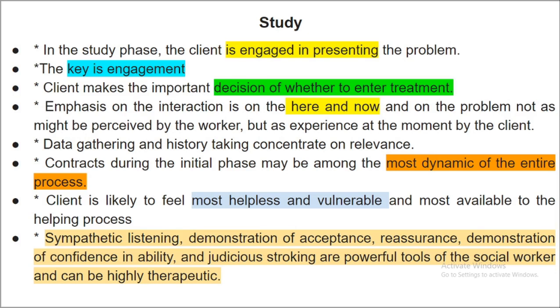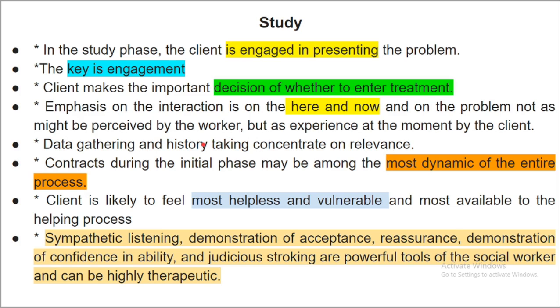So whether the client is willing to go for the treatment stage or not. Now next, emphasis on the interaction is on the here and now, and on the problems not as might be perceived by the worker, but as experienced at the moment by the client. So emphasis has to be given to the here and now. That means every interaction or every problem has to be interacted with and emphasized. Now next, data gathering and history taking concentrated on relevance.